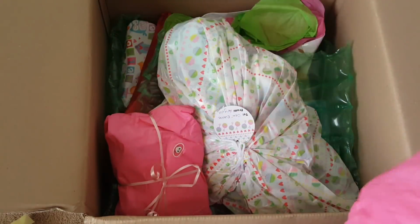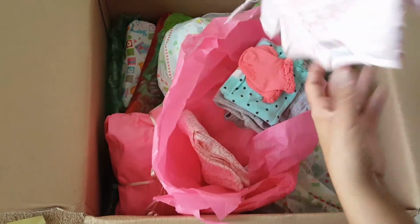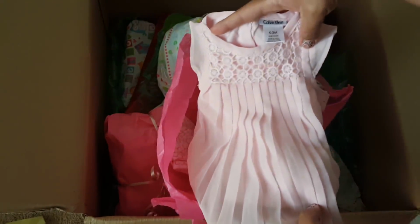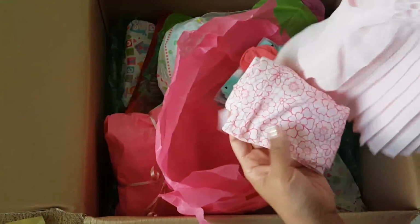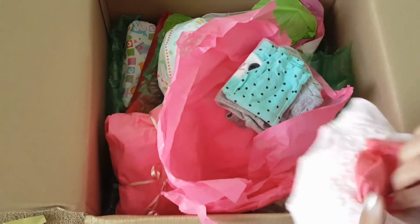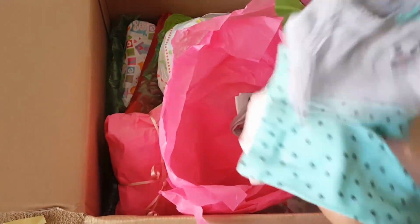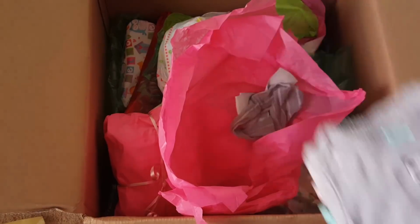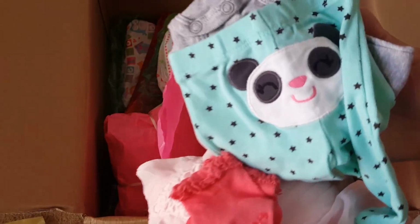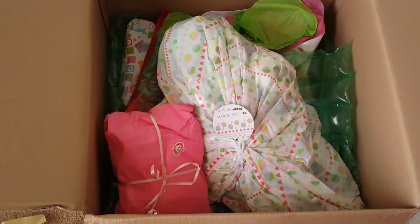I'm so excited. I can't wait to see her. It's been great seeing work in progress photos. Oh, this is so cute. This is by Calvin Klein. This little tunic with matching pants. So beautiful. And here is a sweet panda outfit, my Carter's with a matching headband, and here's a panda on the bum. She's so cute. Oh my God. There's so much to look at.